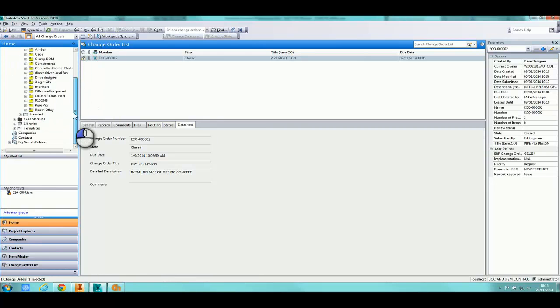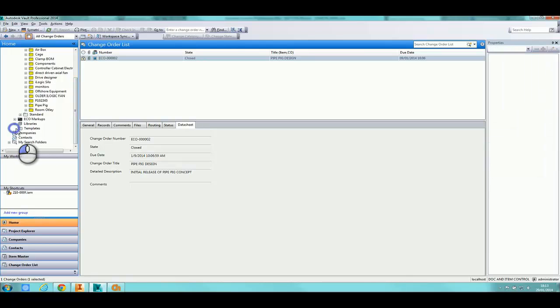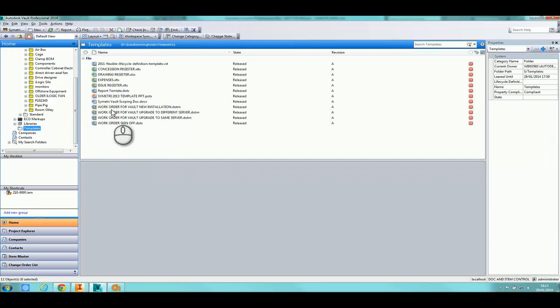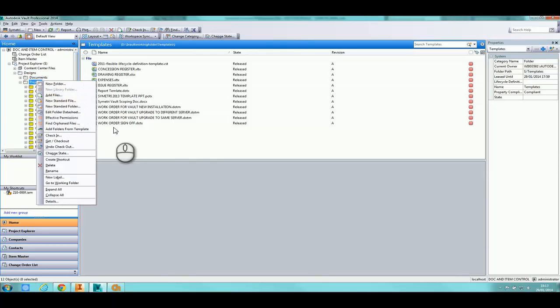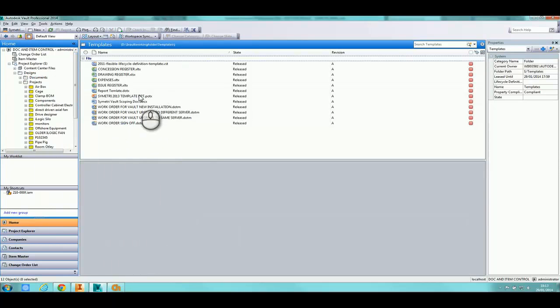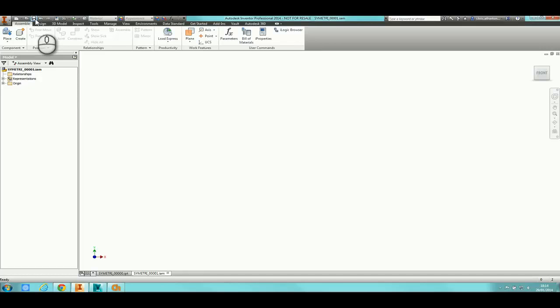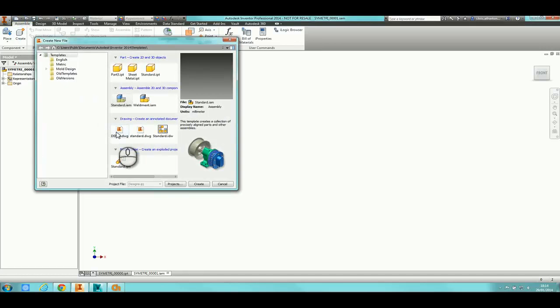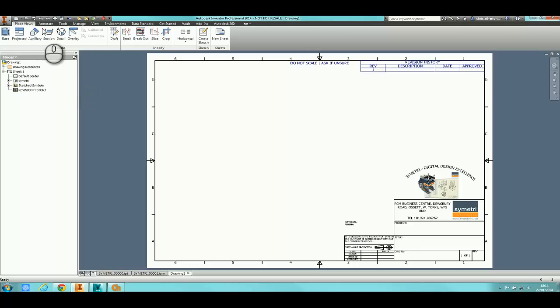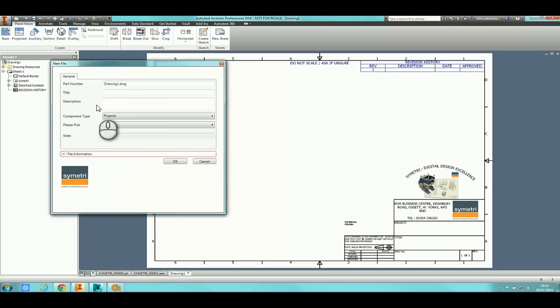So for instance, if you create a templates folder, drop your files into it, you will have an option out of the box to create a new standard file based on these. Other bits of functionality such as the saving inside Inventor, I have done a bit of work to get what I wanted out of this. There is a default out of the box solution, but you may need to do a bit of configuration to fit your workflows.